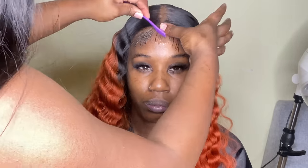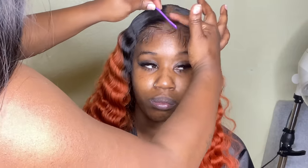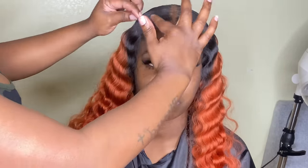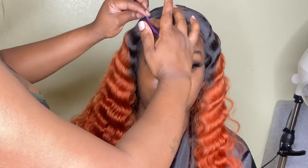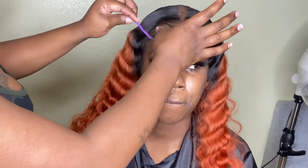And now that we have that all crimped up, I'm just taking my mousse and I'm going to take some holding spray on top of that. I sprayed it right on top, and now we're just going to quickly swoop those baby hairs. And we're only going to do three, one across the center and two across the sides. And then the last thing for me to do is to conceal the part and fix that over bleach issue with some temporary black spray.